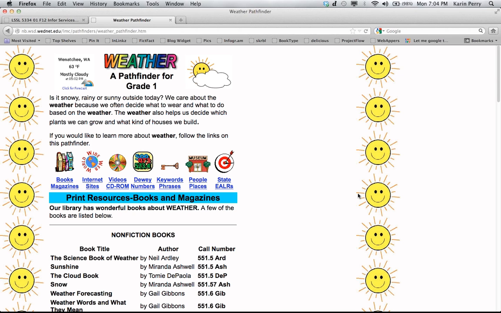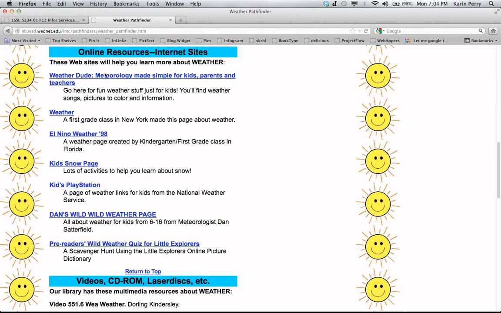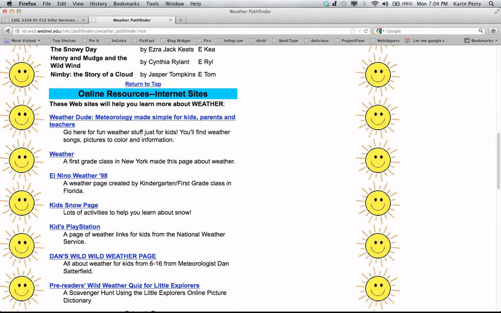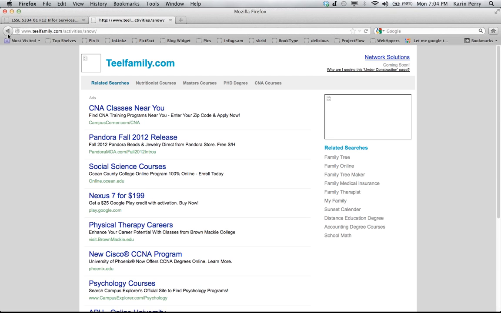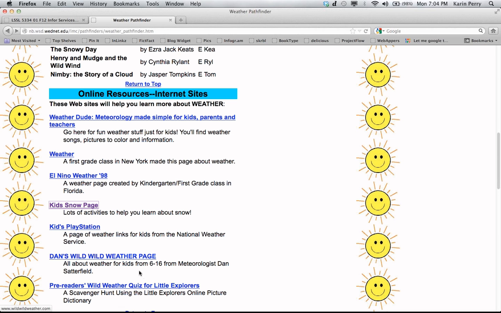It's not necessarily going to be on one page. It's going to go as long as it takes. So yes, you would provide links if you do websites, which I would hope that you would. So like on here, online resources, internet sites, you would definitely link to the website that is there. Of course, that was a dead link, but yes.